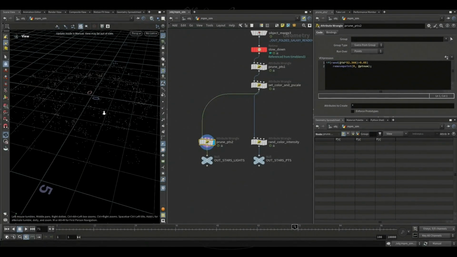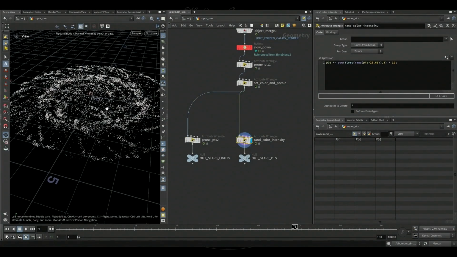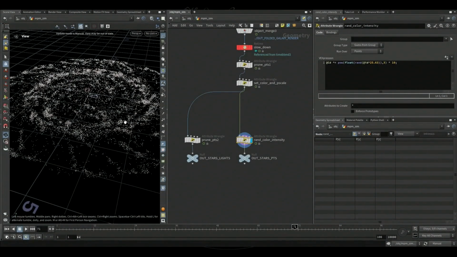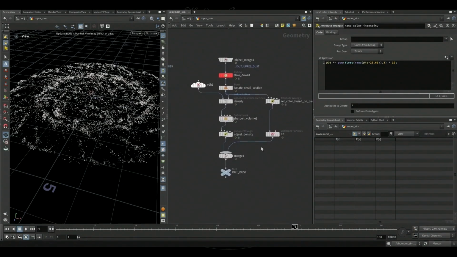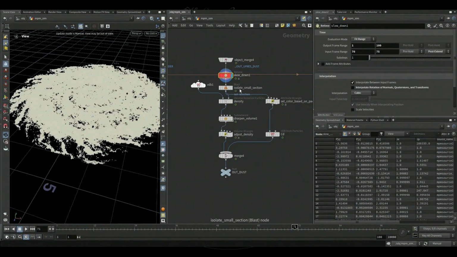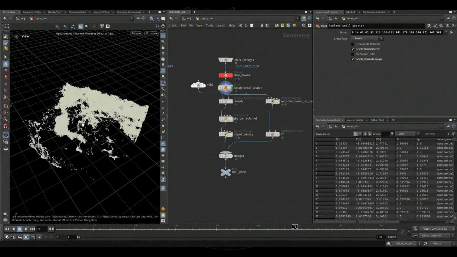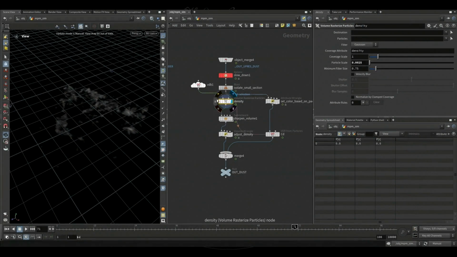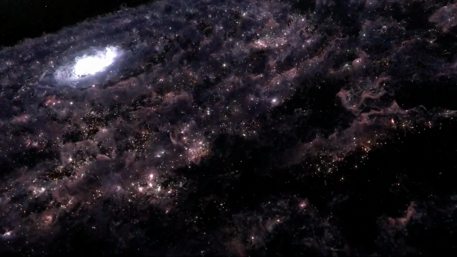And so those are the points that are being used to do the light instancing. And then the other set of points are the points used for the emission. And yeah, after that, I don't think we have to go through this whole setup. In this case, this is just taking the points and rasterizing them to a volume. And then I'm rendering the VDBs, and I have a color VDB. And then the last setup is very similar, but it's for the rocks. So I'm just changing the p-scale of the points, adding some orientation, as I said. So very similar to this. And again, this is the final shot.